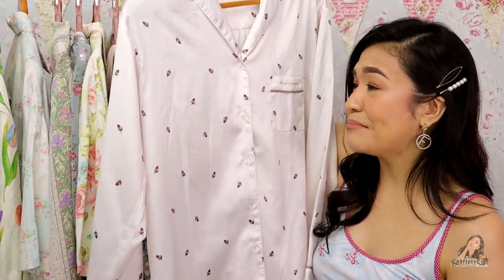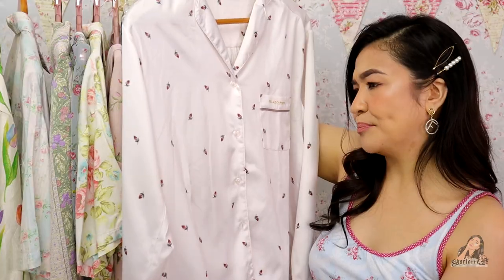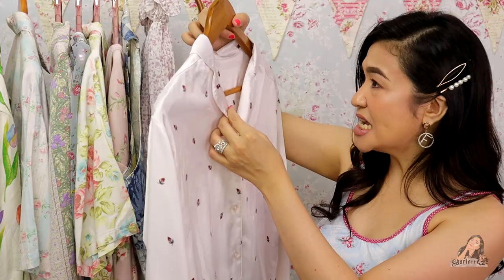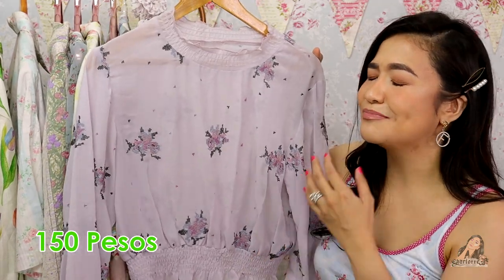The next one is a pajama top, but I like wearing pajama tops for outerwear — what is the big deal? The prints are always so relaxing. Pajamas are normally meant to stimulate your sleeping hormone, that's why their aesthetic is so calming. This one has a brand called Gelato Peak — the flowers are like buds. I'm going to pair this up with a leopard print, because any shade of pink with leopard print is such a winner.